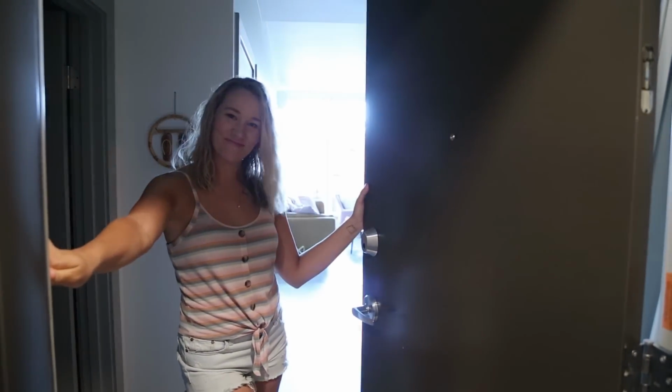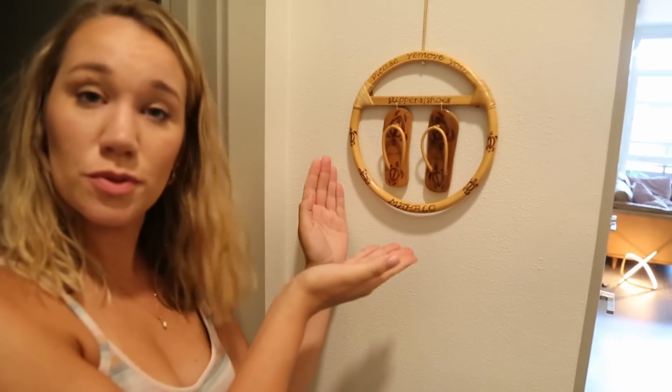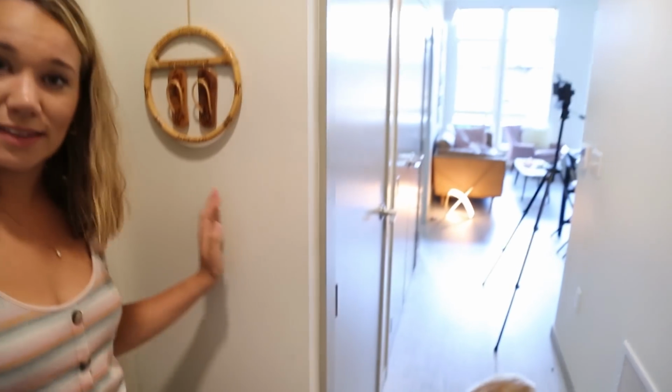Why, hello. Come on in. When you first walk into our house, we would like you to please remove your shoes. And a lot of people don't do this in their homes, which I think is odd, because when you wear your shoes, especially in the city in Portland, you're walking outside and there's probably dog pee, human pee, feces, bacteria, there's all this stuff all over your shoes, and then you wear your shoes around in the house. So, with that said, we would like people to remove their shoes. No one ever really takes off their shoes though, even when they see that. So we have to yell at them.